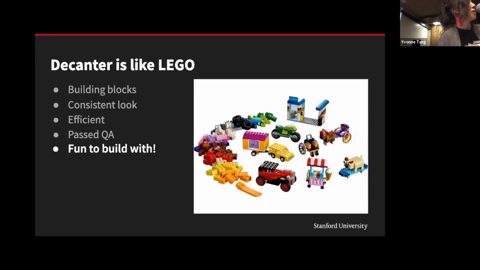You can put that car together in 5 seconds. And it passed QA, it's not toxic. All the pieces fit together, and it's fun to build with. We were just having a conversation, me and my boss, saying we're building the latest WordPress theme with Decanter. It really makes the coding a breeze, and it's really enjoyable.